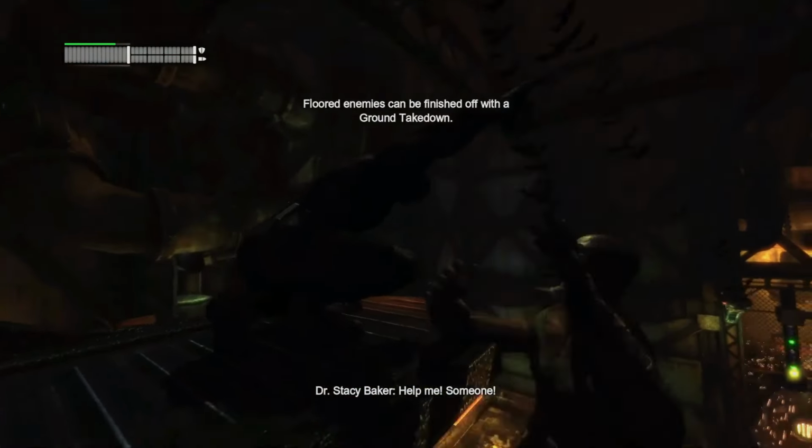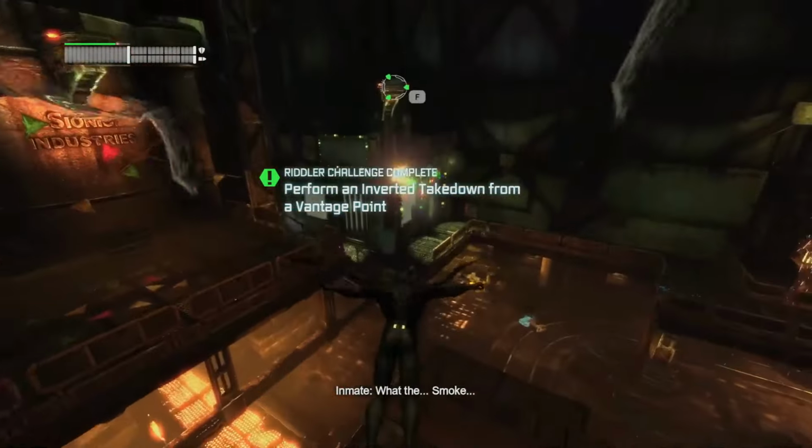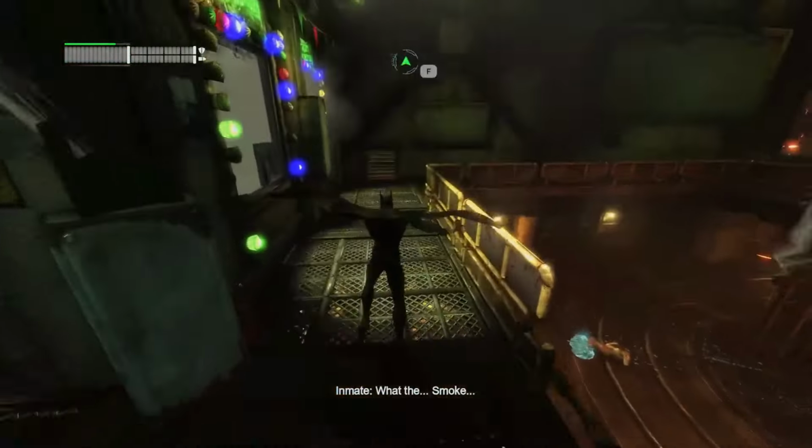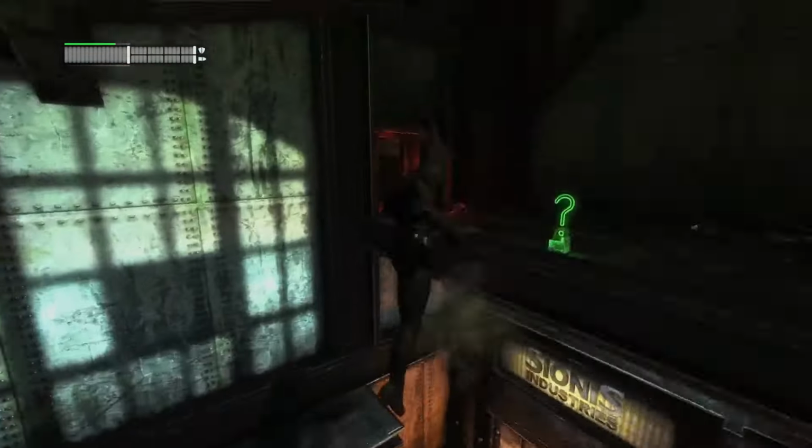It's like being handed the cowl and cape and told, "You're Batman," even if your PC isn't exactly Bruce Wayne level. So get ready to glide, grapple, and ground pound your way through Arkham City. Your rig can handle it.